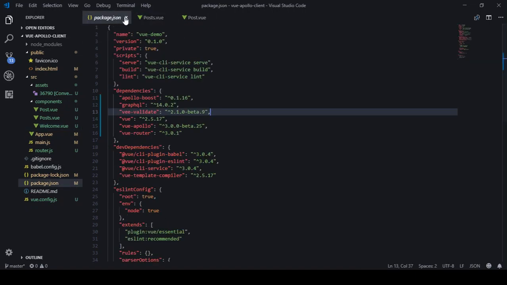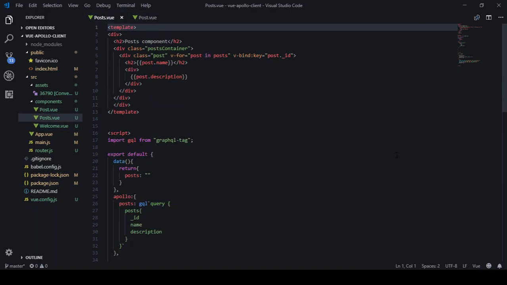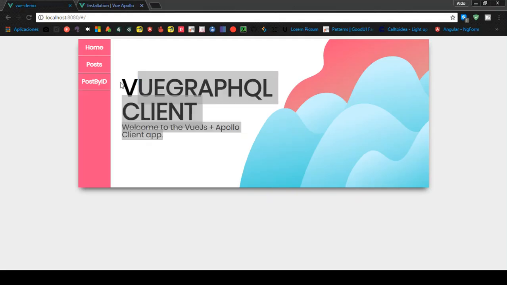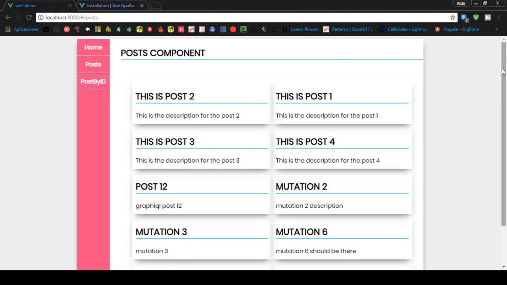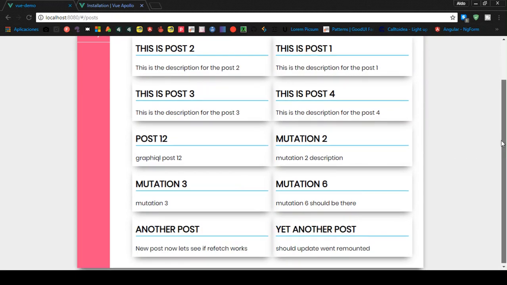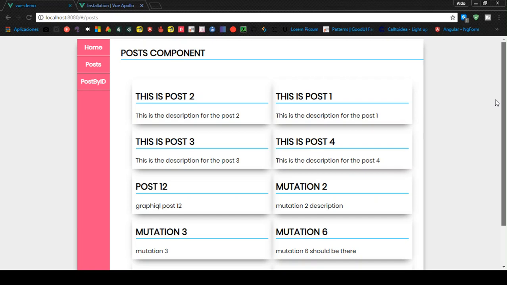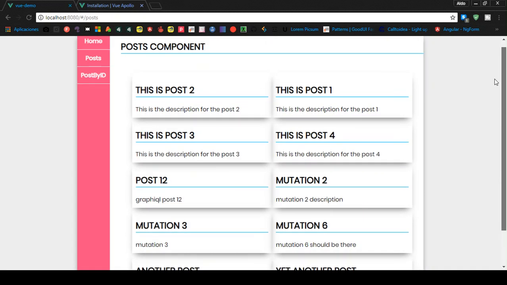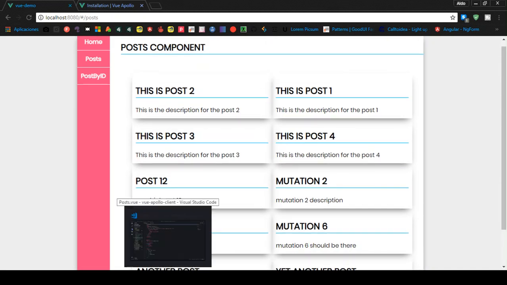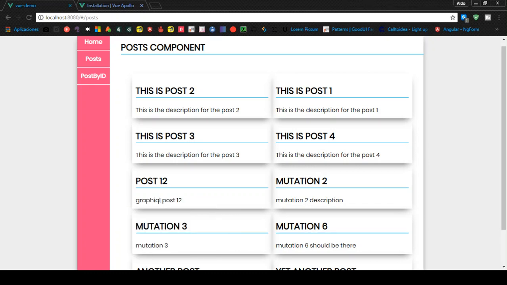Let's close it. Let's go to posts that we are receiving, all our GraphQL posts that we have stored in the mlab database.